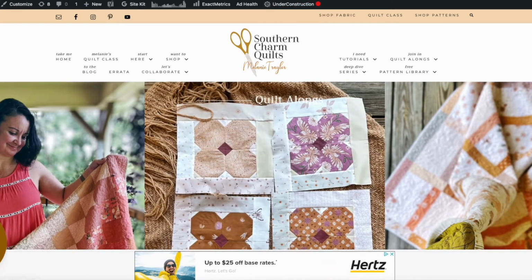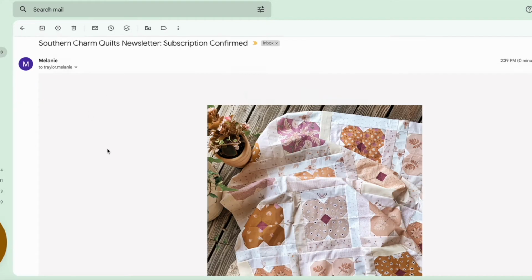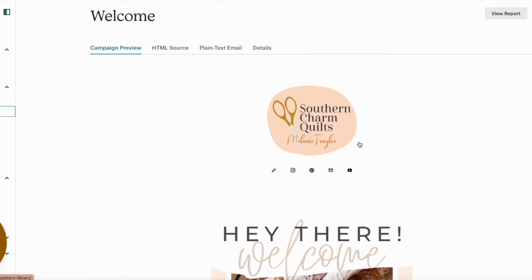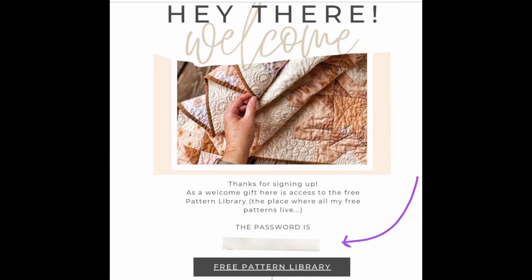Then once you receive that, go check your inbox. See, there again, that is the confirmation email. Eventually in your inbox, you're going to get a second email that says welcome, or sometimes it's hello and welcome, just depends on which list you've subscribed from. Essentially the welcome email looks like this. Password is right here. And this password changes every month. But as long as you stay subscribed to the email list, you will always have access to this password, because every time it changes, I send a new email out that says password change.